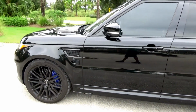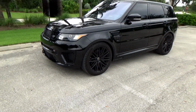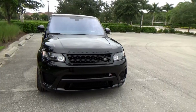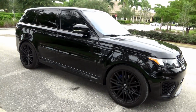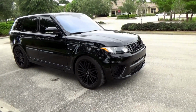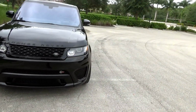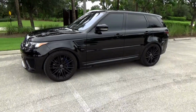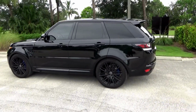All right, guys. Again, I'm extremely happy with this SVR. Love this stance though. It's an aggressive stance. It's great. And like I said, if you guys are in the market for an SUV with the performance capability of a sports sedan like an M5 or an AMG C63 S, or one of these like an A7, an RS7, but you want the practicality of an SUV combined, take a look at this SVR. Take a strong look at it because it's a winner.